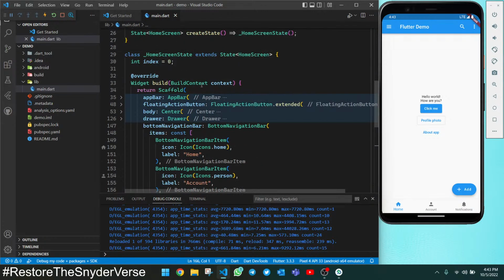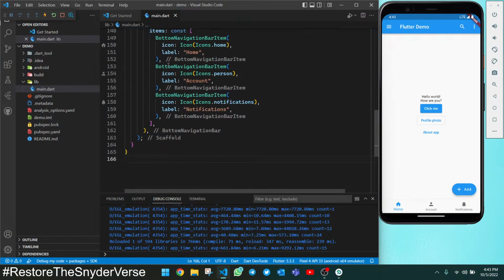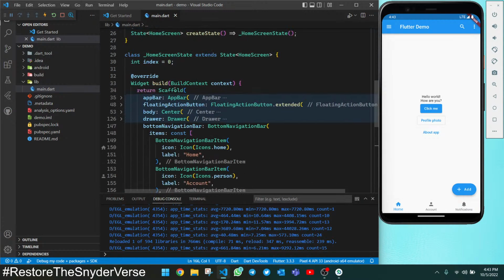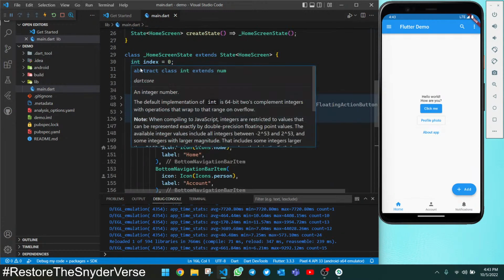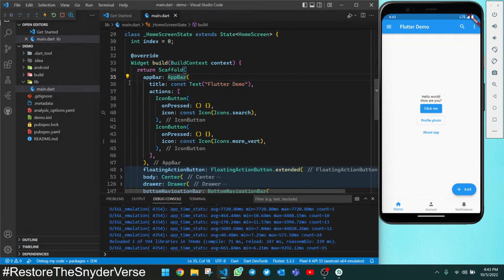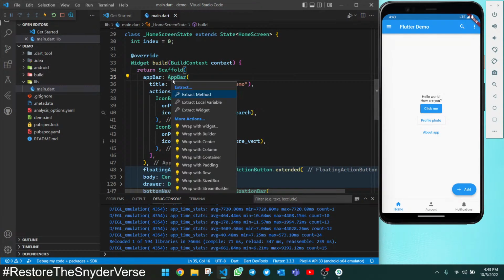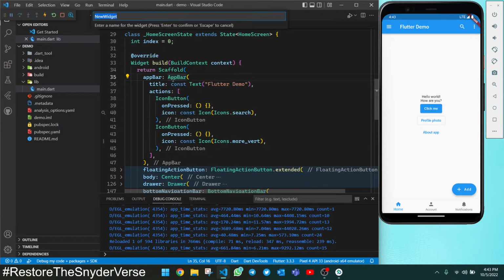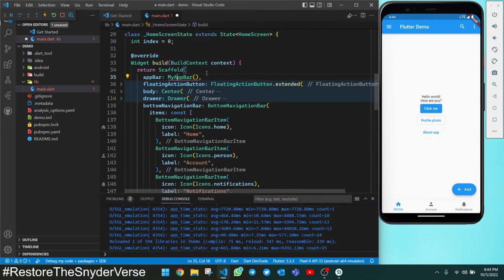And what we can do, let's first do some refactoring. Here we have app bar code written here, so I am going to remove it from here. Extract local, extract widget. Okay, extract widget, I am going to name it my app bar. Okay, now we have my app bar.